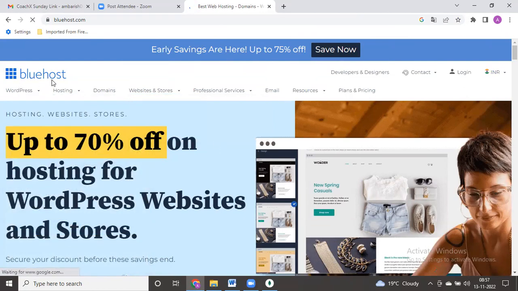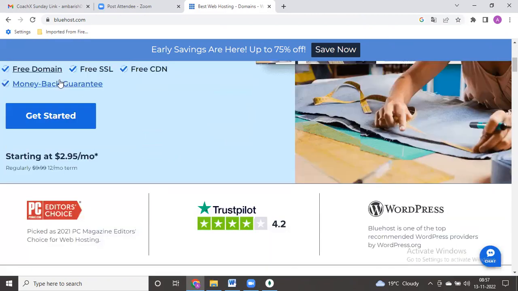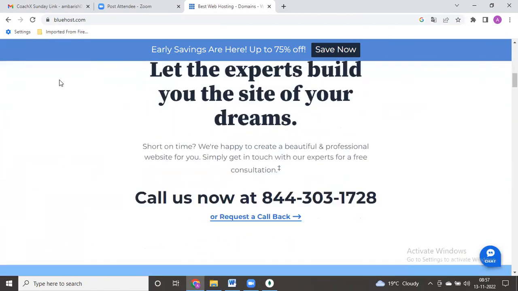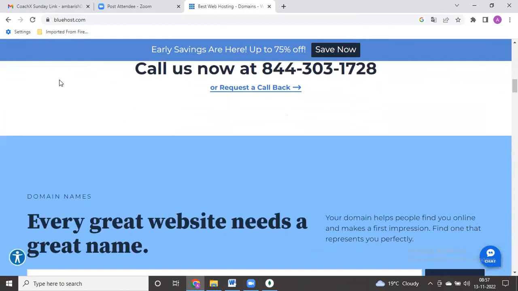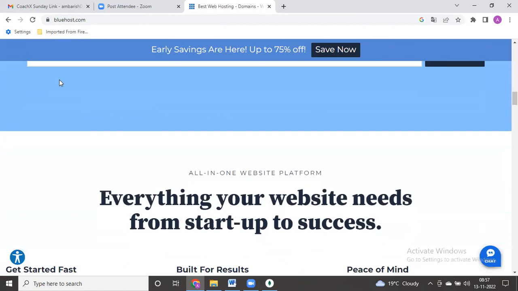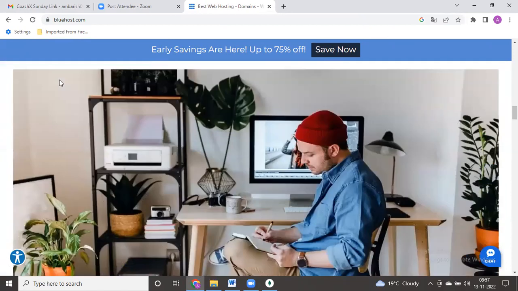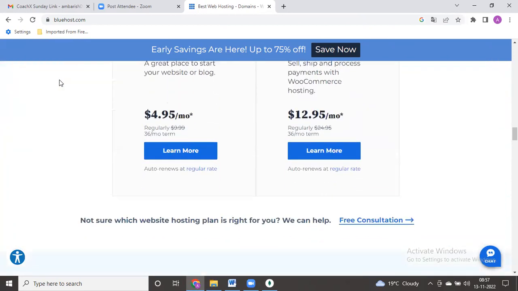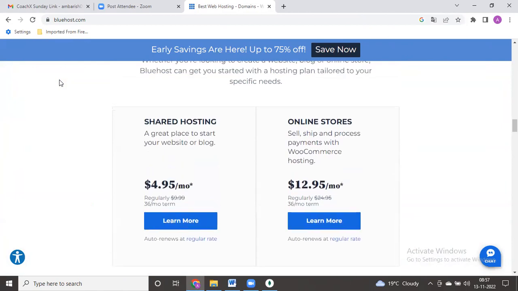Let's say for example Bluehost. This is one of the hosting provider websites, which provides us different hosting plans according to the website being built. Depending on how you want to create or build your website, it provides different types of plans.